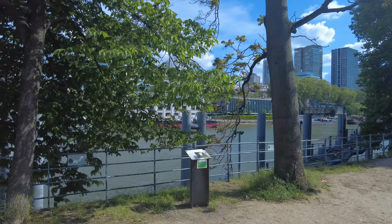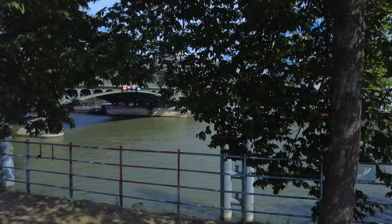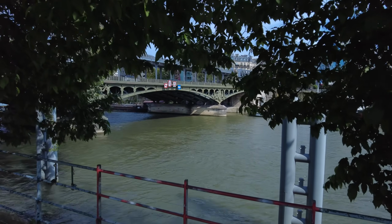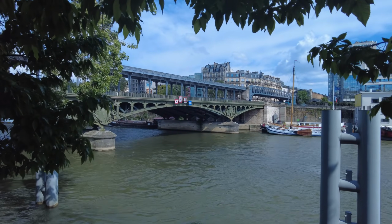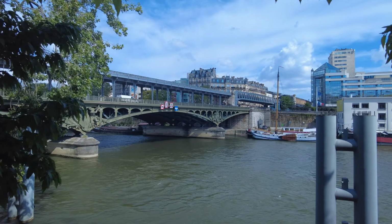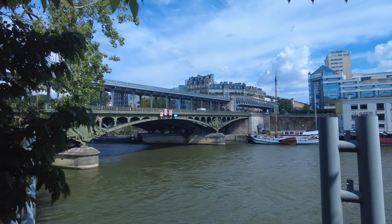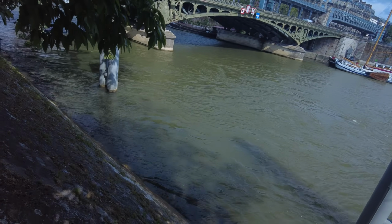Speaking of the 15th and things to do, one thing we didn't do on this visit that we've done before that's really cool is the Musée Bourdelle. What a pronunciation. Well, I didn't want to say bordel, which means brothel. So you went hard on the R, on the rolling of the R. But this is in the 15th, and it's an art museum from the French sculptor Antoine Bourdelle, and it's a lot of sculptures. A really beautiful building as well, isn't it? Yeah, really nice place.